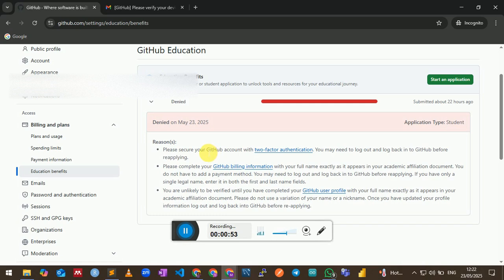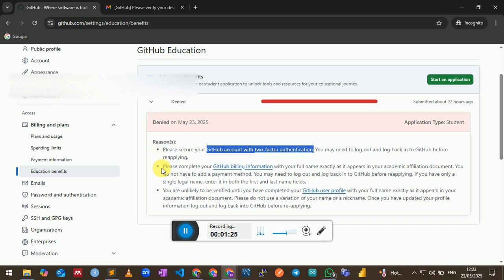For this GitHub account, we had not enabled two-factor authentication. For this application, you need to install the Microsoft Authenticator application or whichever different two-factor authentication application. Then you can configure your GitHub account with the two-factor authentication application on your mobile phone, right? That is the initial requirement they mention. That is the first thing we failed to complete in the previous application.